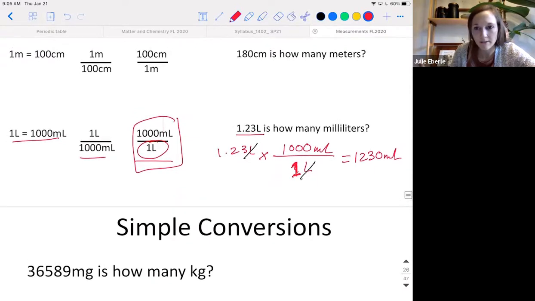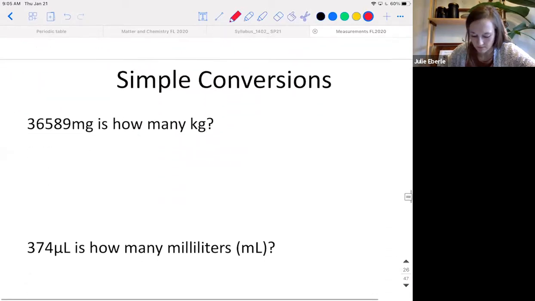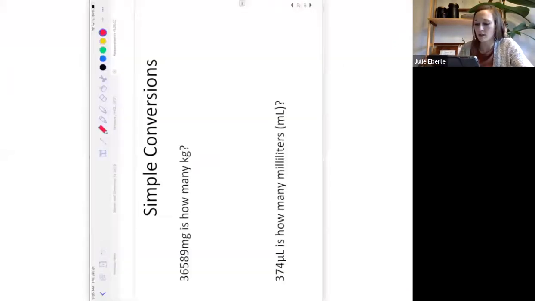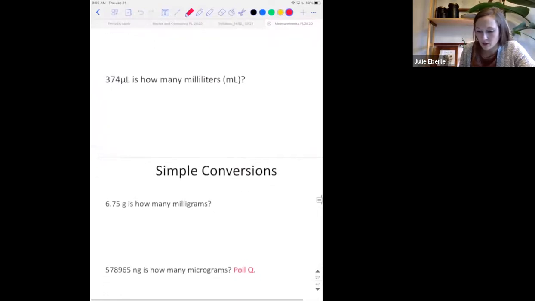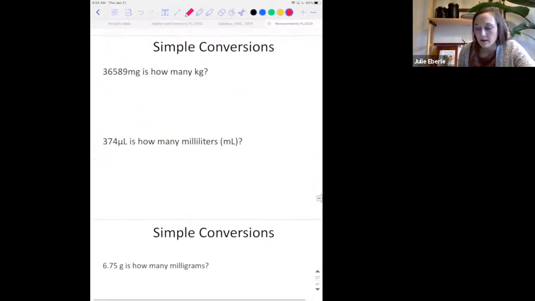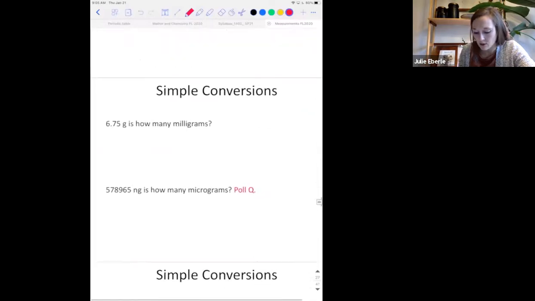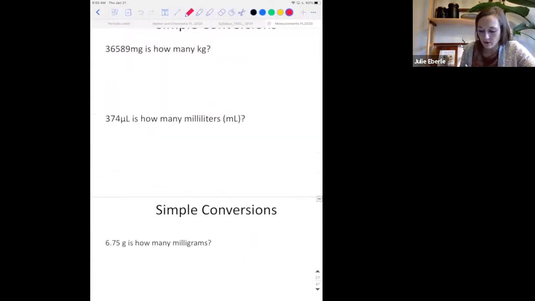Questions on this? We're about to do a poll question. Let me find, I think I labeled the one that's a poll question. I need to go find it. I have noticed that we have lots of slides here. Next, they're just a lot of practice, okay? So we're gonna do one of these and then we're gonna end with this poll question down here, okay? So let's go ahead and do this one right here.